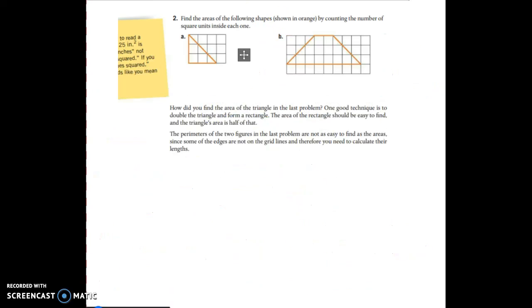Okay, so again, area is the space that it takes up, or the squares that it takes up. So on this first one, you can try to count the squares, so that doesn't look too bad. There's 1 square there, 2, 3 squares. Looks like these 2 halves would make another square, and then I have a half. So that would be 4 1/2 square units, square inches, square centimeters, whatever. So we'll just do square units.